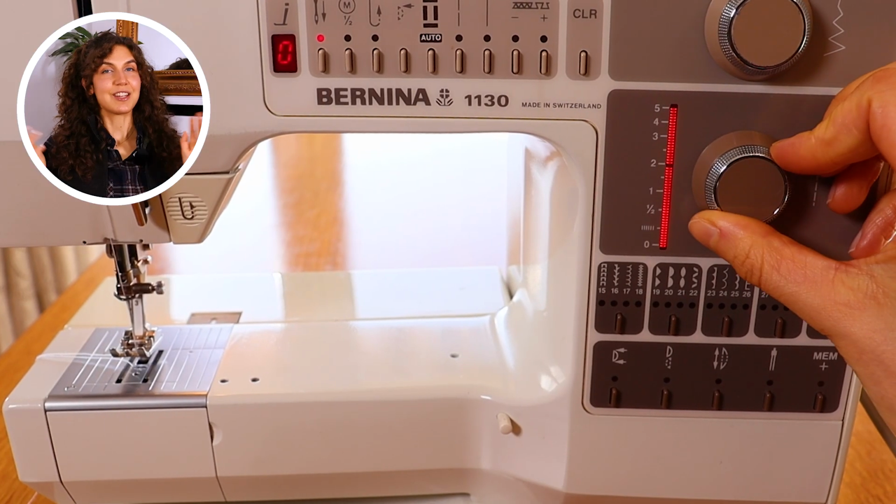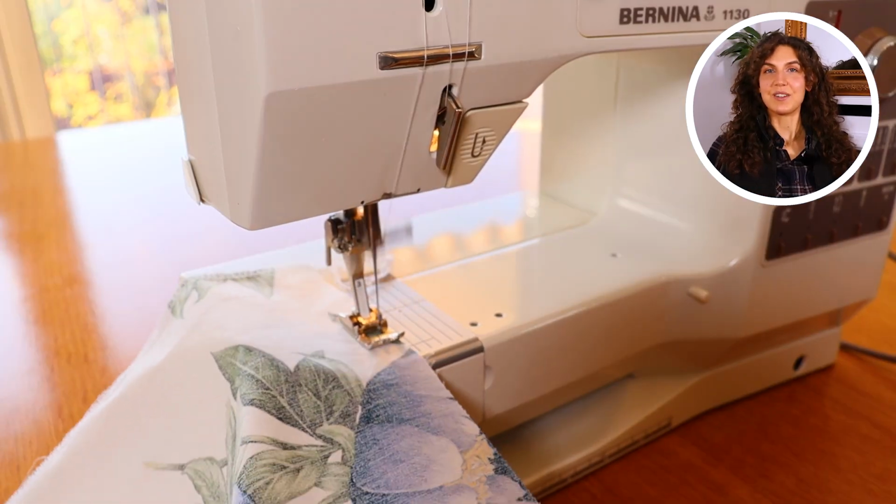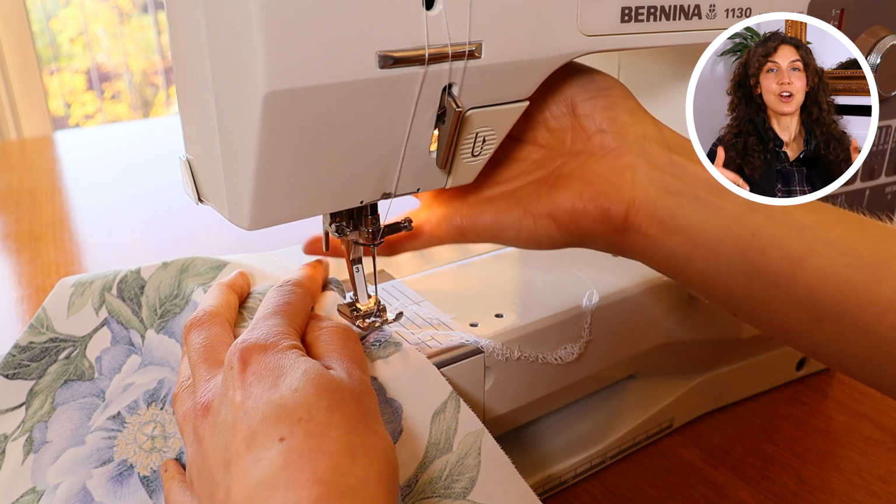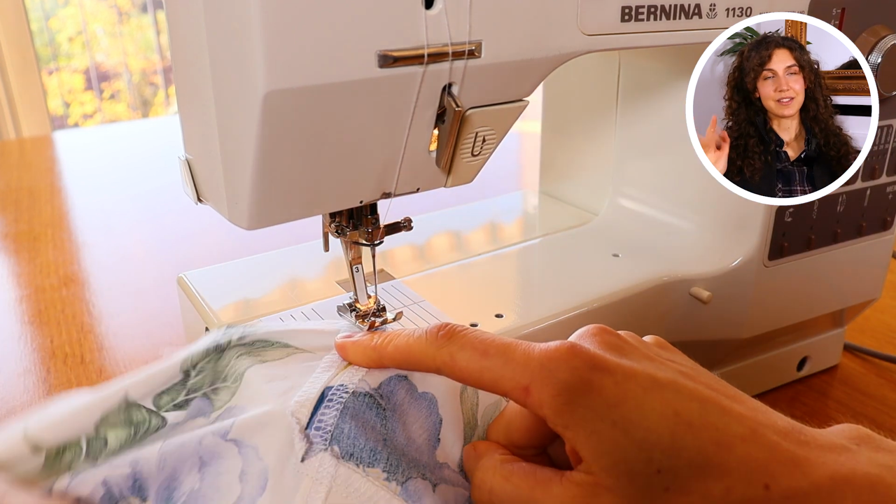I'll increase my stitch length to max. I don't sew a back stitch when I do gathering stitches. So here at the side seam, I finished my first seam and I'll start my second seam. Again, no back stitches.